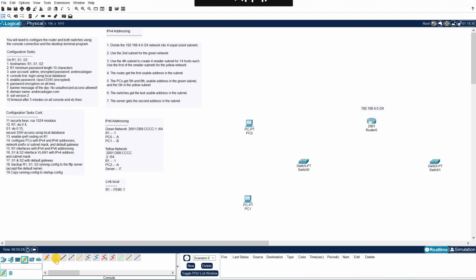On the yellow portion, the router would be 1, PC2 would be A, and the server would be F. They're all on IPv6 with a /64 mask. We also have to do a link local.